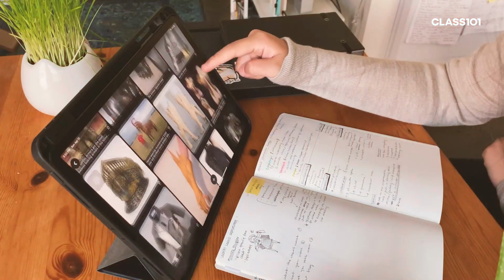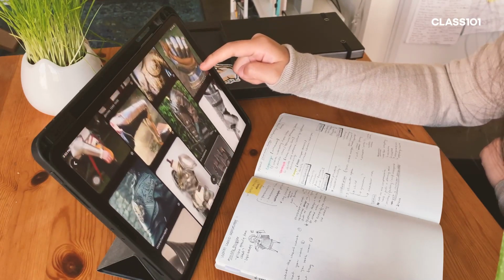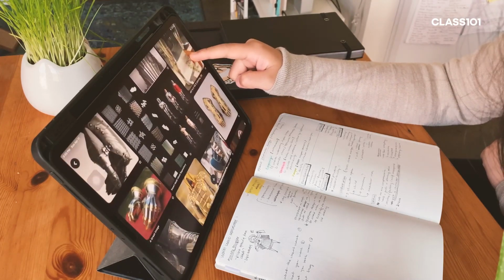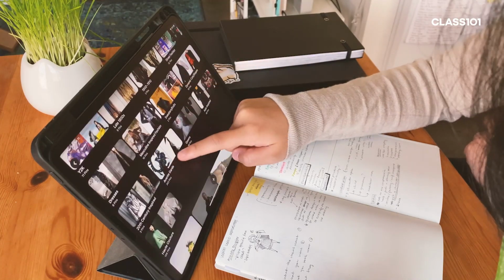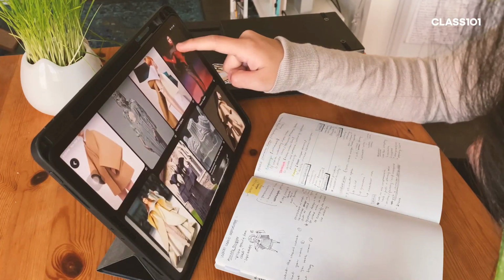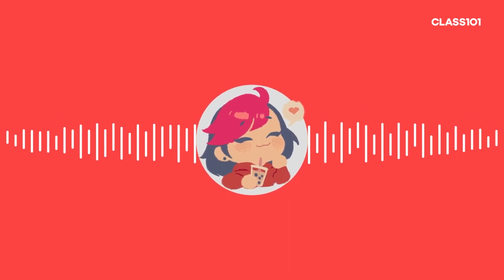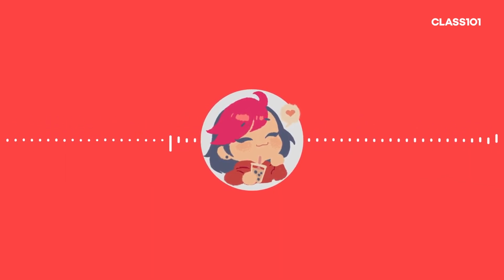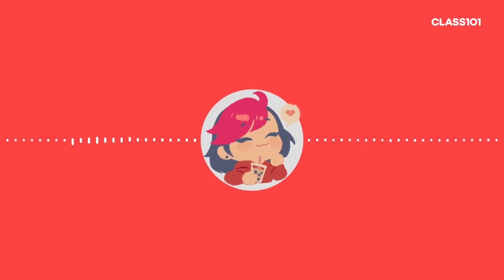I first start with actual reference for the object or concept that I'm looking for. If it's a knight character, I'll start with my armor ref board as well as any weapons I'd like to consider. Then I start diving into my fashion boards, often utilizing the avant-garde ones as my preliminary go-to. Personally, I like to try and push myself to start as weird and bizarre as I can, because I think that just sets the stage for all the possible options that you have going into the project.